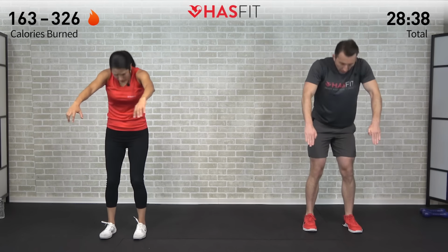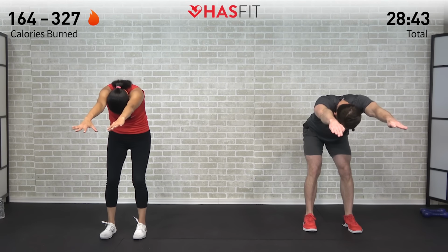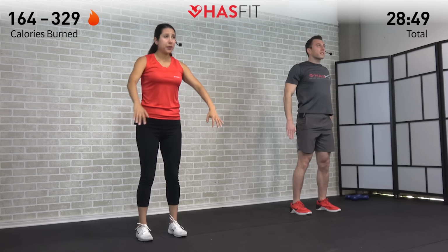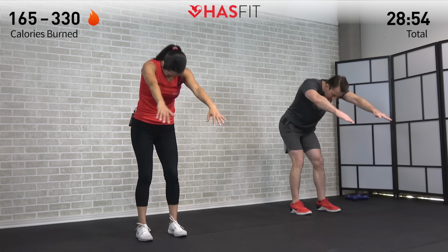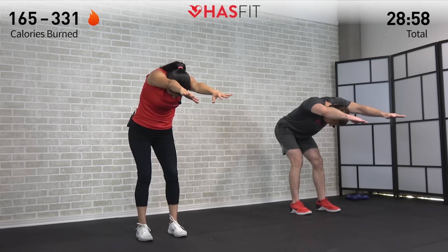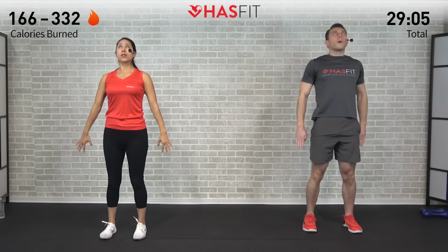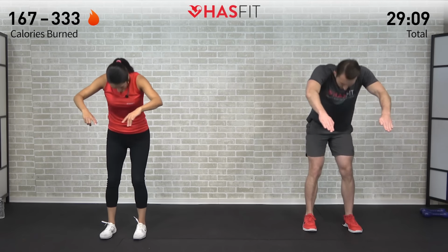One into the next here. In addition to being a great core move, this one's also helping you with that spinal mobility. One into the next here. You got it, tribe. Come on. You got it. Let's go. Last 10 seconds on this one. Fighting through. Not much left. Come on. You're a fighter, not a quitter. Let's see it right here. For 5, 4, 3, 2, 1, 0.